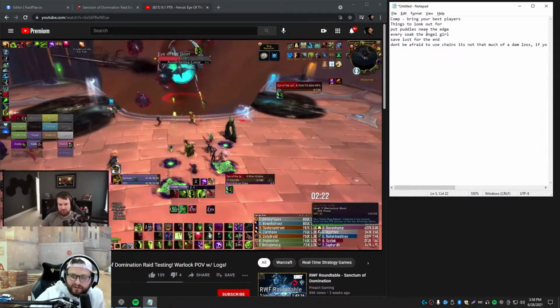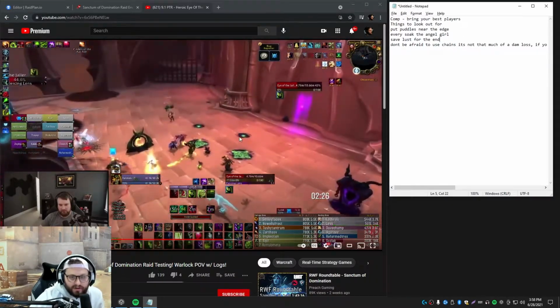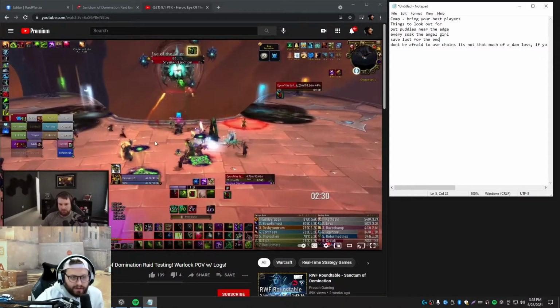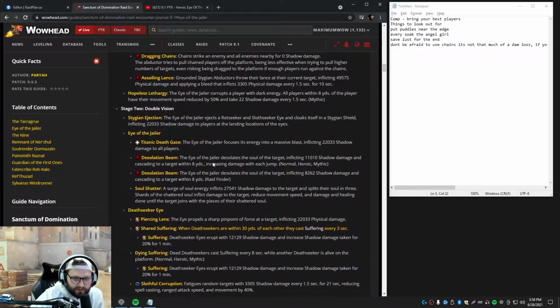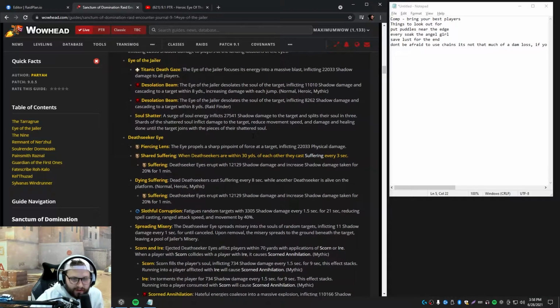So that's it. I think that's everything for this fight. This fight's very basic. Is there anything I'm missing here? I forgot how little this boss does on Heroic. There's the soul thing, but that's not important. That's what you were looking at a second ago when he had the four lines to him.